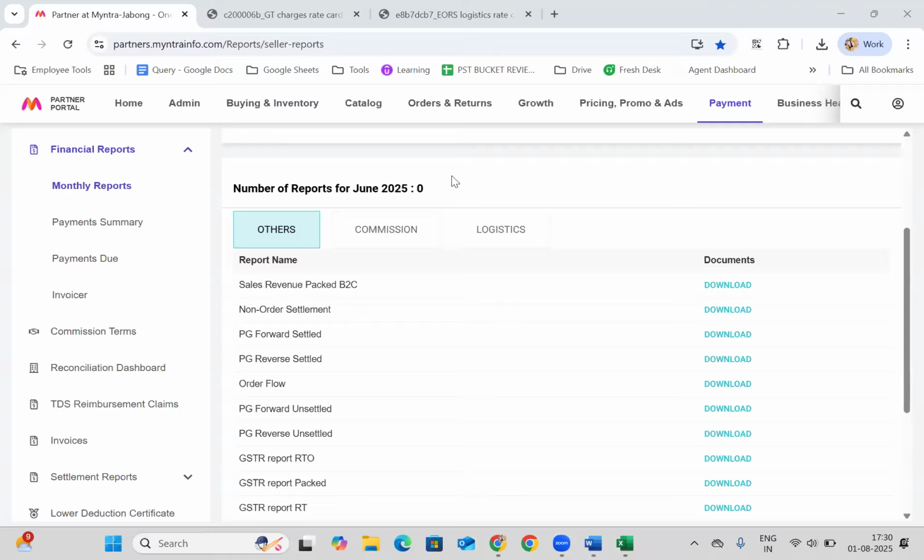P&L, again, Deepak, this is something you will have to calculate from your end. How do you arrive at the P&L? What we can do is show you, as I showed you, how to get the forward payment amount, the reverse payment amount for a particular order, and how to get the final amount. If it's a forward and reverse settled order, your final amount will be in negative, right? We can guide you how to get that. P&L is something that you have to discuss or decide at your company level.